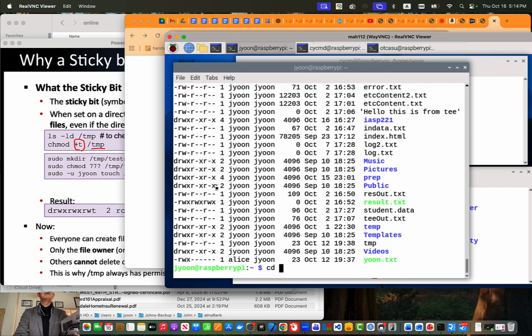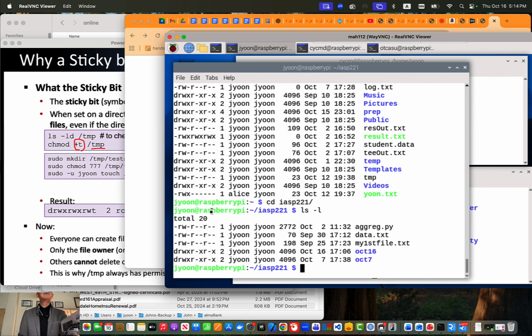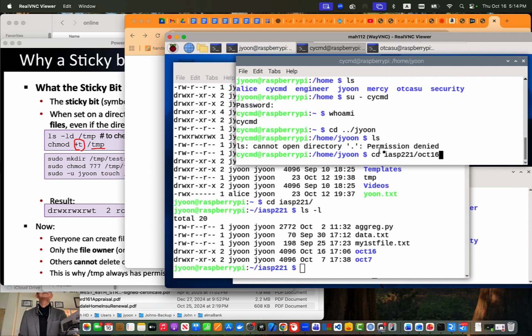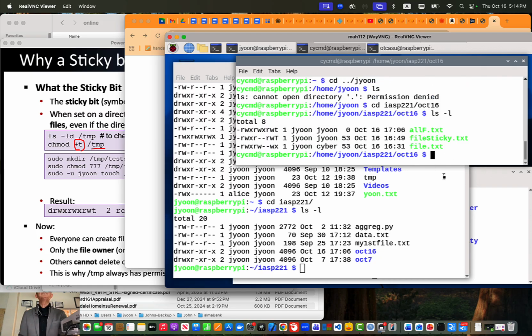Let's check more: IASP 221, and find out if I can go into OTC 16 if I have X here. Because I have X, I can get in. So this will work, right? So I can see the file that we looked at.